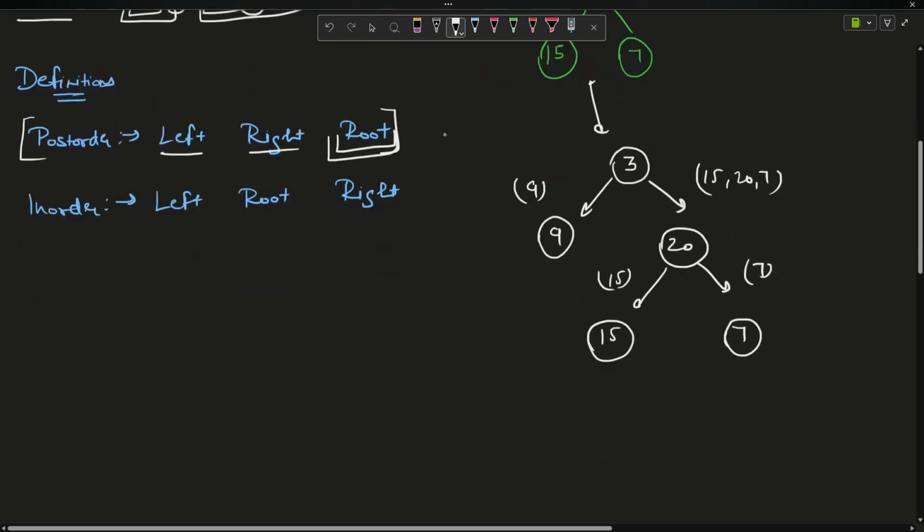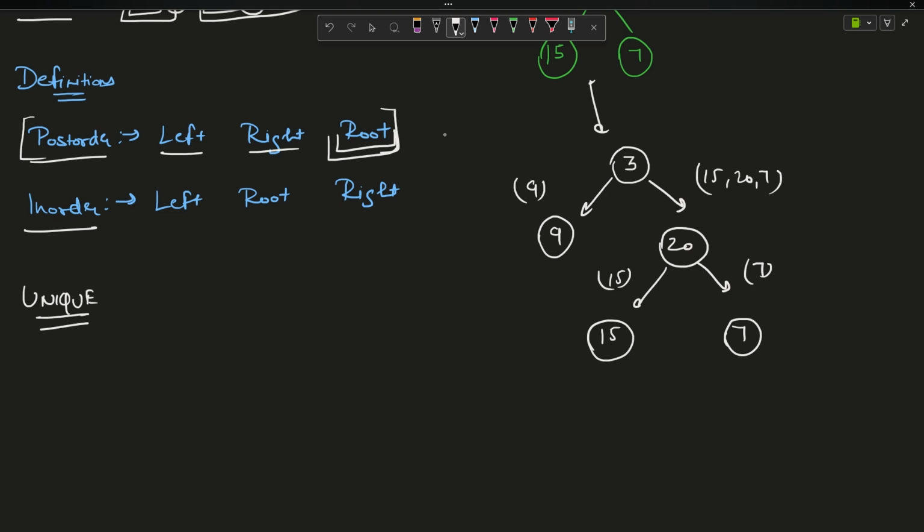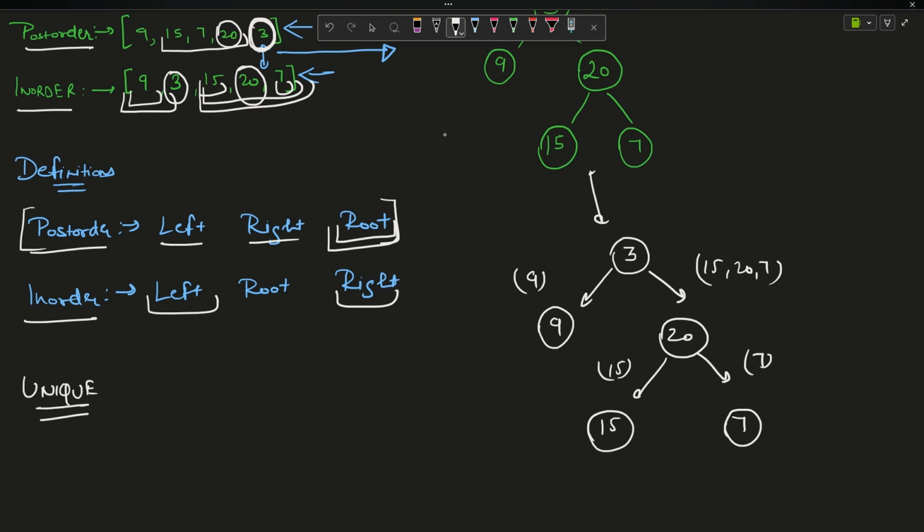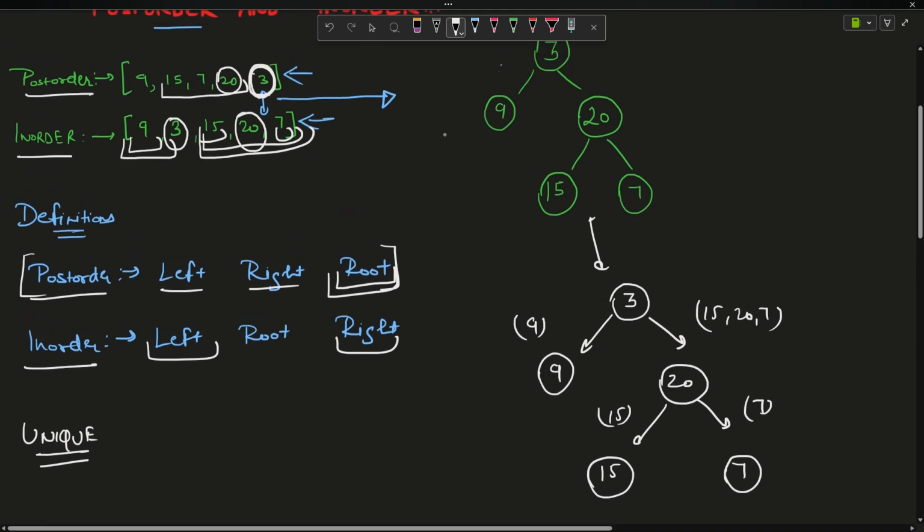Now when I say unique tree, why do I stress upon unique tree? Whenever you are given a post order and in order, and it has been given that this post order and this in order can generate a tree, the tree is always unique. Why? Because of the distinction of the left part and the right part. If the question only gives you the post order and says make a tree out of it, you can say that I will choose whatever distinction I want.